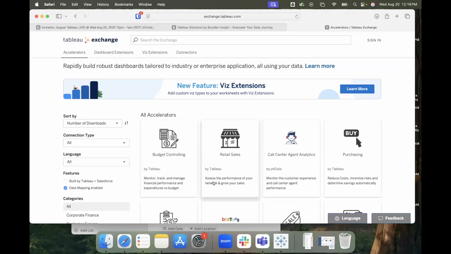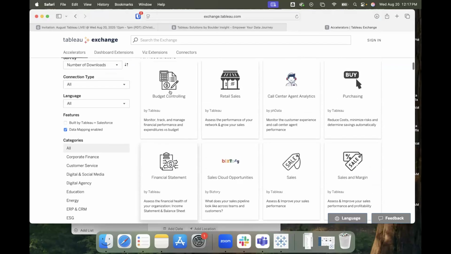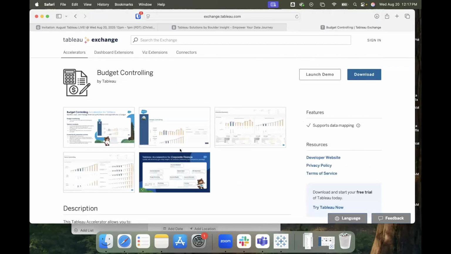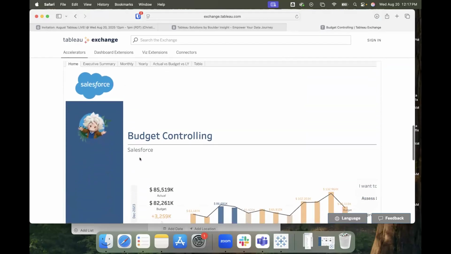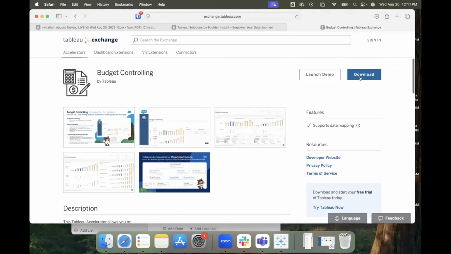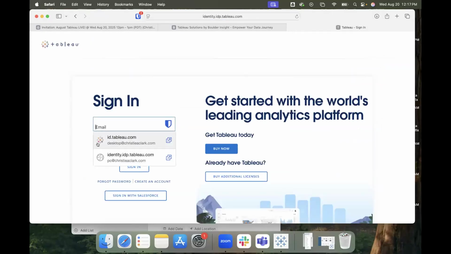And they make the use of an accelerator even easier because as I go into any one of these, and you'll notice they're on a number of different topics, when I click and open it up, it gives me a lot of details on what that accelerator is, what business questions it's answering, and all the way on down. Now, if I want to use this accelerator, or really any workbook that I find in the wild or that someone else in my company built, I can just download it. And of course, you'll have to sign in and go through the download, but then it's on your hard drive.